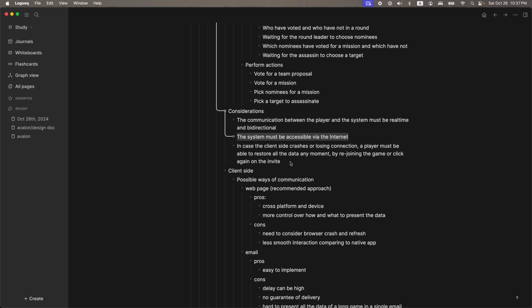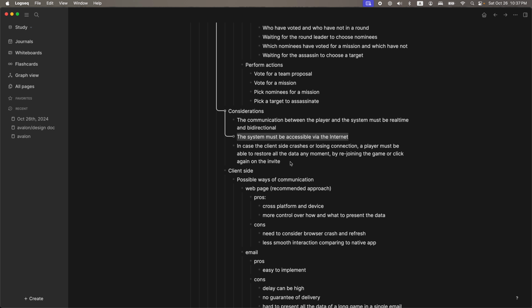Ideally from just rejoining or just clicking again on the invite. Why is that? Because one of the major problems of using things on the internet is that we don't have any control over the environment on the client side.